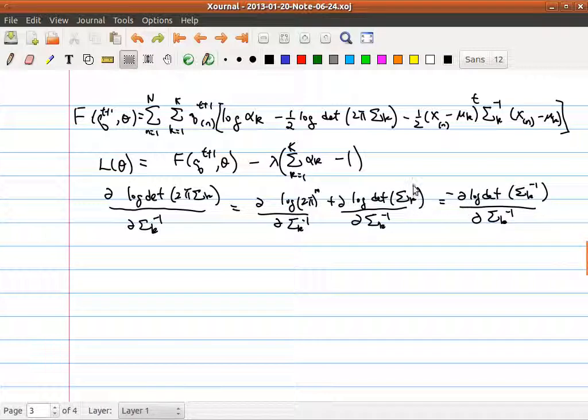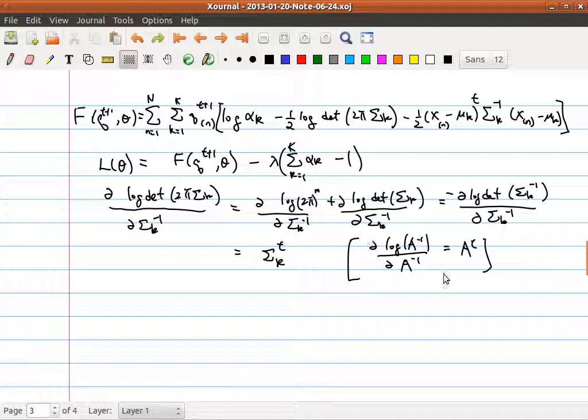So anyway, this second term here, I can change this sigma k to sigma k inverse if I just flip the sign here to minus. Because basically the determinant of A is equal to 1 over the determinant of A inverse. So therefore, if I have a log there, it will just flip the sign. So in any case, this expression actually turns out very nice. It's just equal to sigma k transpose.